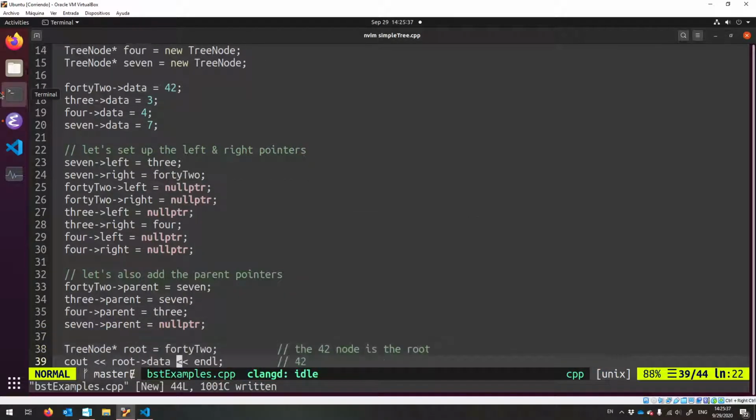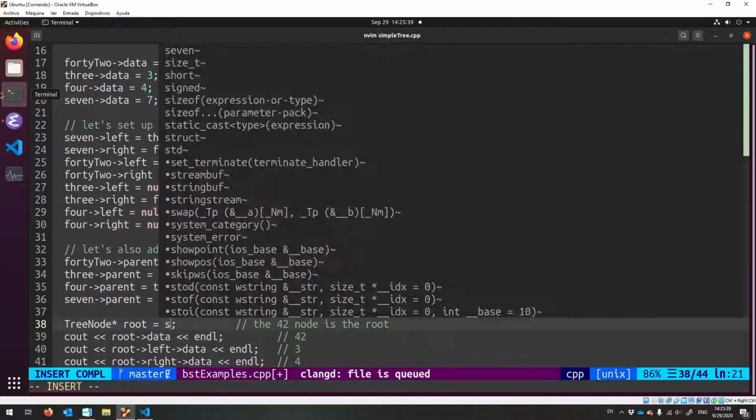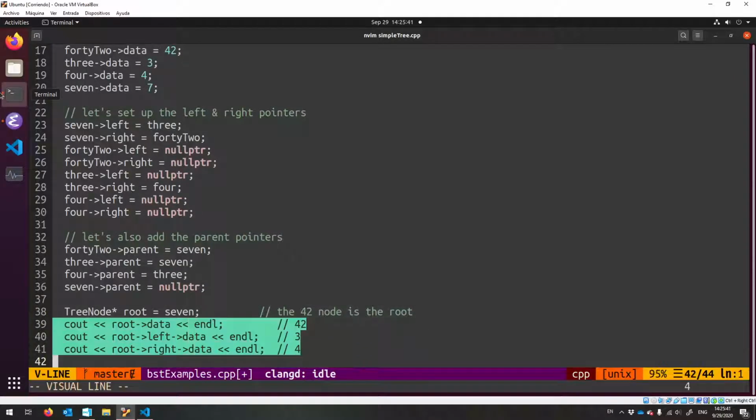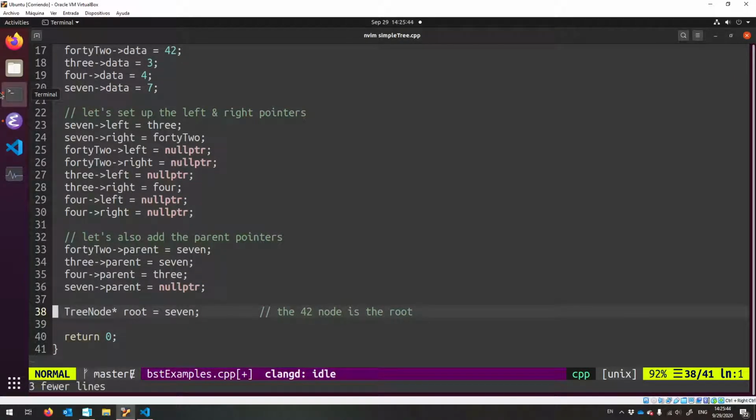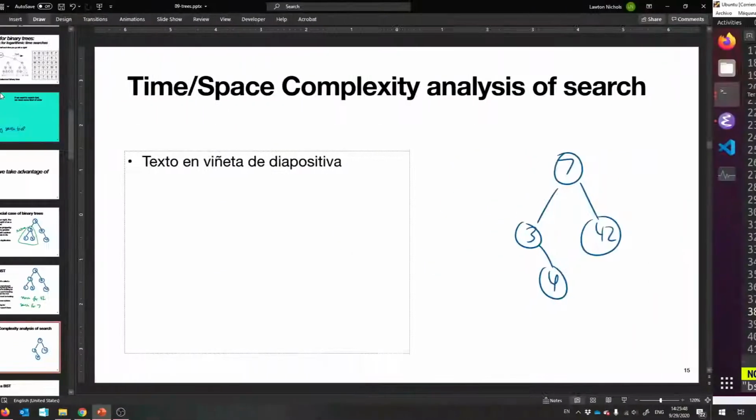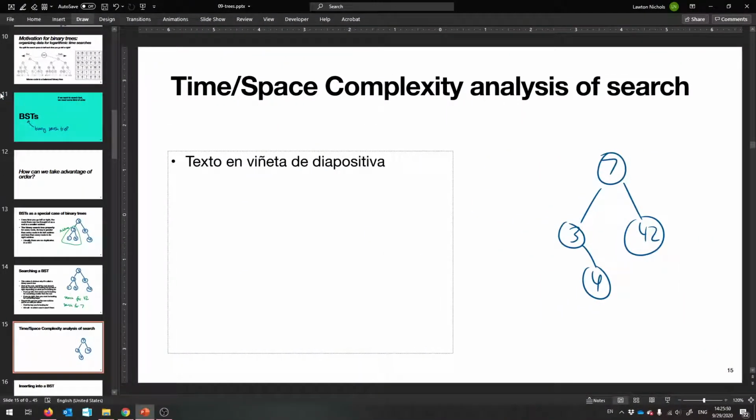That should be the new tree. And so now the root is sitting at 7. Okay, so now I've got this tree, and let's write a search algorithm to search for a given key.